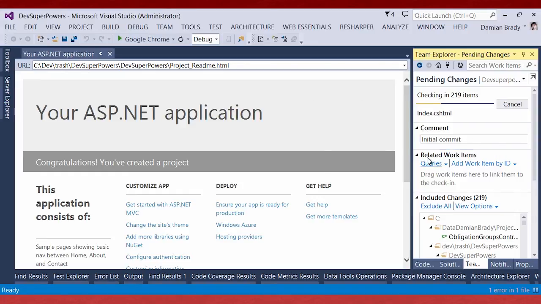Now you'll notice I haven't assigned this to a work item. So this work that I've done now, basically checking in the first project, I haven't assigned it to a work item. And the main reason is it's kind of our first commit. That first one, it's not that important, I suppose, to put it against a work item. Everything you do after that point though, it's probably a good idea to put it against a work item.